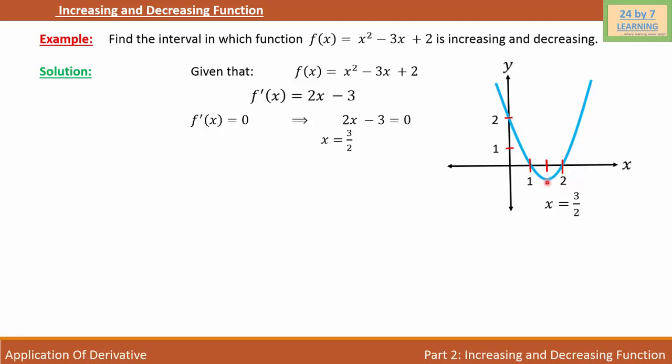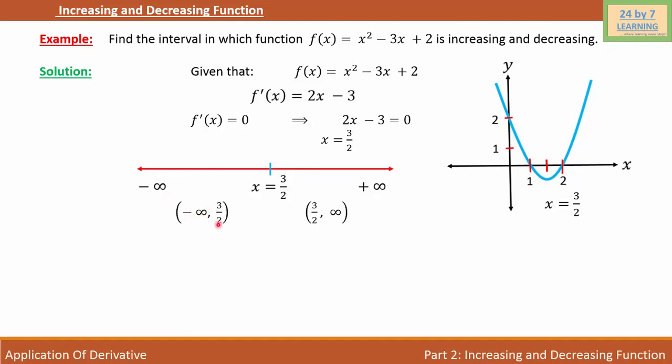So let's try to understand what it simply means. In order to do that, I'm going to draw the number line. This is my number line, where x = 3/2 is this point right here. On the left-hand side, it goes all the way to negative infinity, and on the right-hand side, it goes all the way to positive infinity. So technically, this point x = 3/2 divides the nature of the function in two parts: one that lies on this side and the other that lies on this side of 3/2. The interval on the left-hand side is negative infinity to 3/2 and the interval on the right-hand side is 3/2 to infinity.